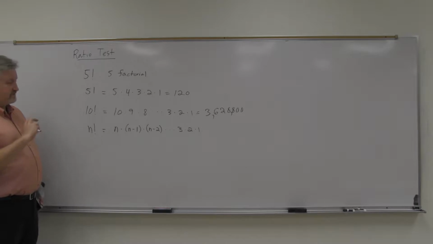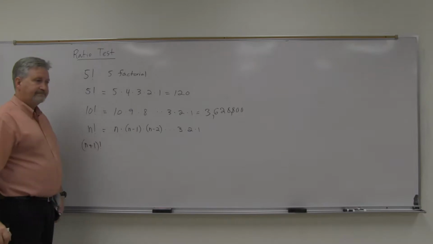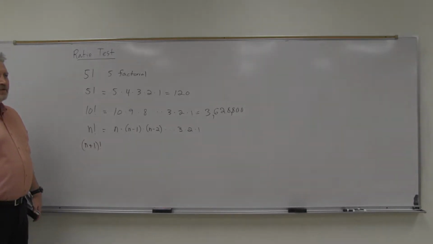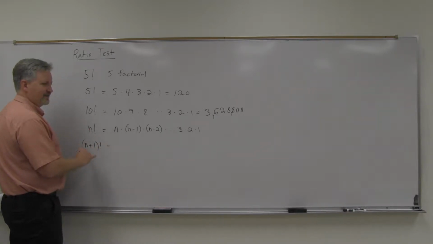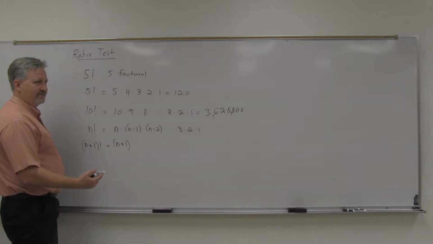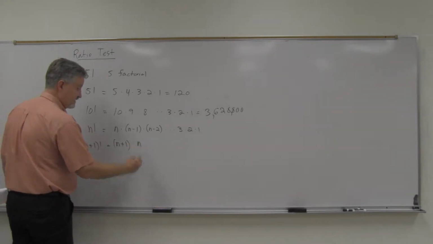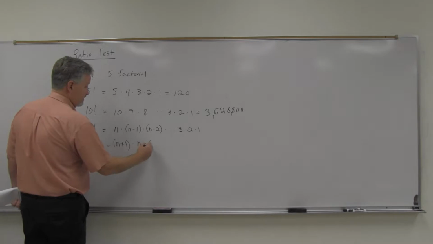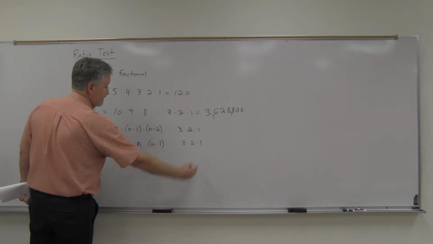Now, that's fine, and we may have to do that at some point, but here's something else we might come across, that is n plus 1 factorial. What we would need to understand there is n plus 1, of course, starts at n plus 1, and then counts down from there. What would be the number following n plus 1? It'd be n, and then n minus 1, and so on, till you get to 3, 2, 1, all the way to the end there.